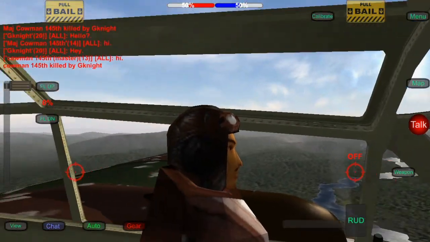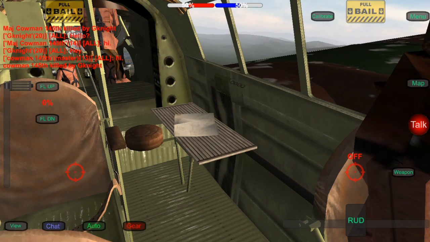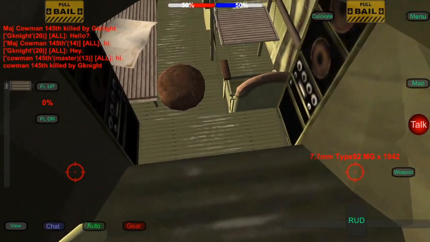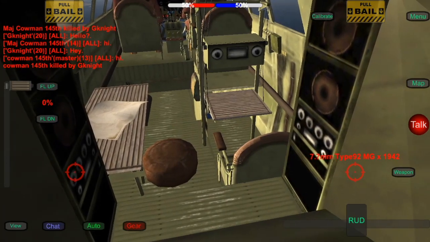Maybe the wings not so much, but the tail is quite durable. It's going to take a while for that thing to burst off, but you should be doing pretty well as long as you can just not let your engines or wings get hit. However you do that, but yeah.